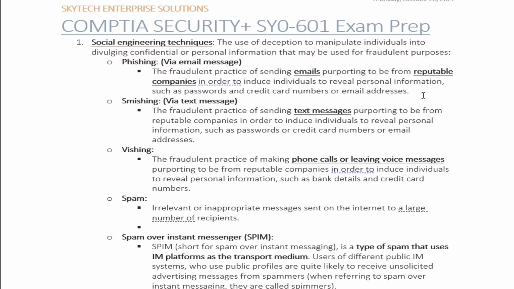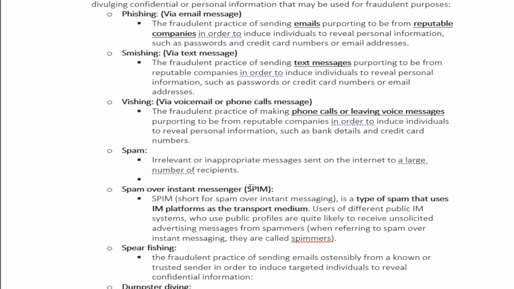If you ever get vished, in this case, we're going to say vishing is a form of social engineering which goes through voice messages. We call it voicemail now. So voicemail or phone calls. I think this whole V over here is why they're calling it vishing, if you follow that trend. All right, let's move on to the next concept, spam.